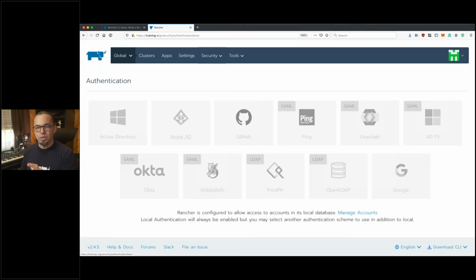The first thing you should do in an enterprise environment is plug Rancher into some backend identity provider. This will bring down the users and groups from that provider and make them available for role-based access control on all of the clusters that Rancher manages.